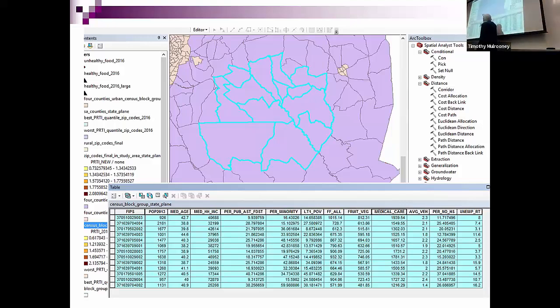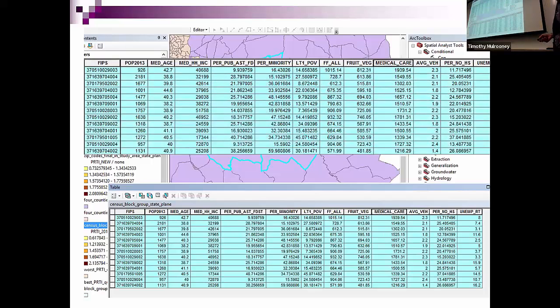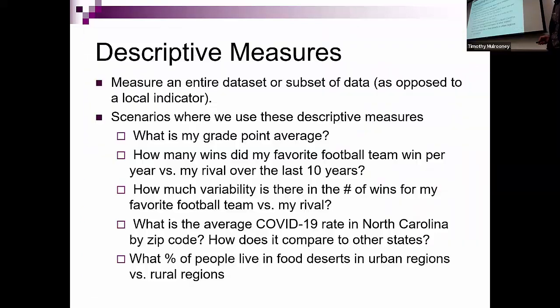And you can see a really robust data set that I have here of median age, percent minority. These are by block group. These look like block groups or census tract. Spending on fruits and vegetables, spending on medical care, average number of vehicles. To me, when we start putting together these really robust data sets, they come from a lot of different sources, but this takes a lot of effort to put it together. And these might be the 8 people here that have the best access to food, least access to food. And we can start to run some averages on these.